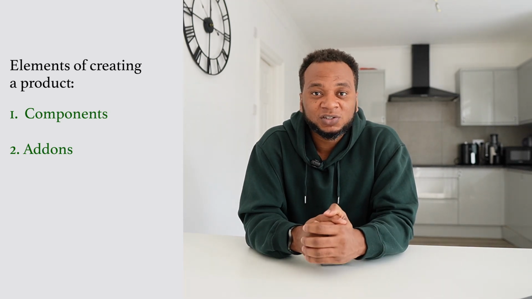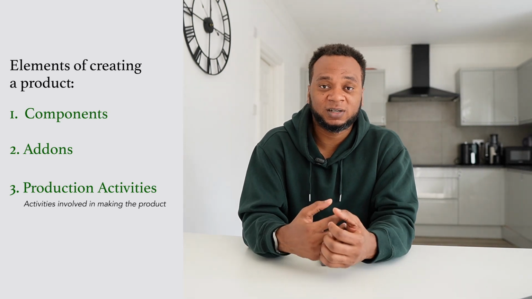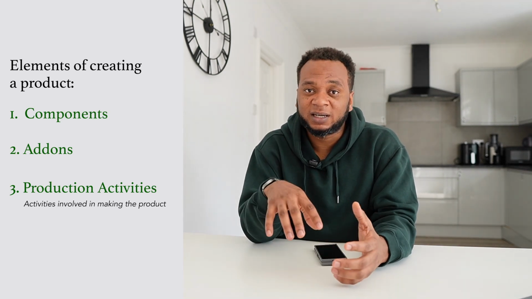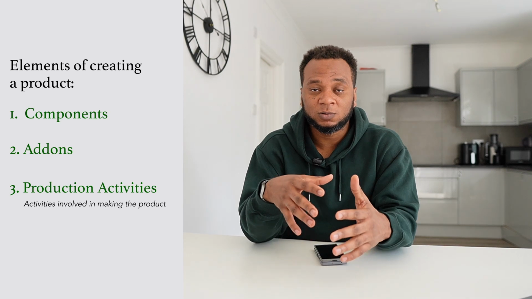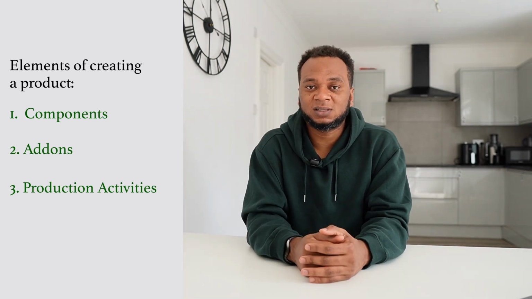And then finally, production activities. These are the activities you need to perform to create the final product. So for example, with a cake, you need to mix the ingredients, you need to bake, you need to decorate the cake, and then you need to package it. All those are production activities.